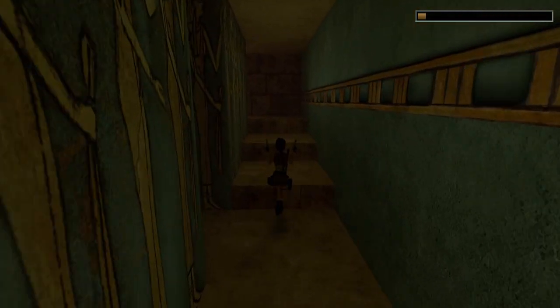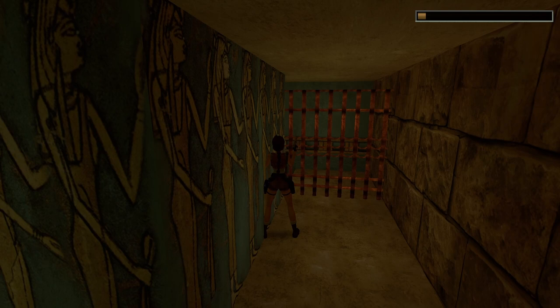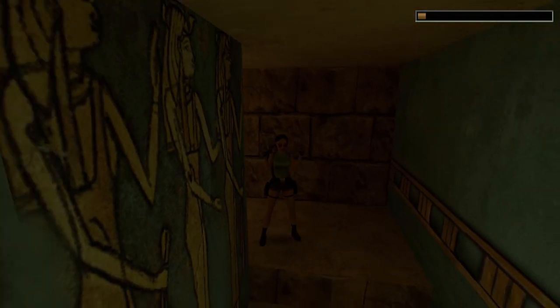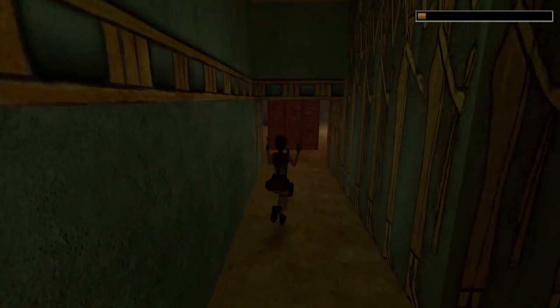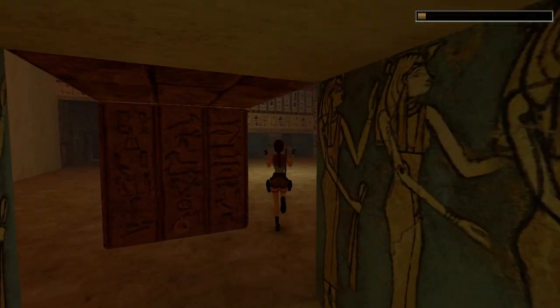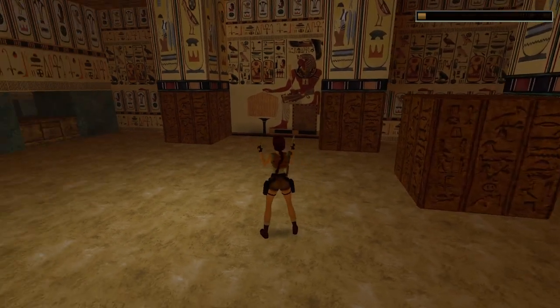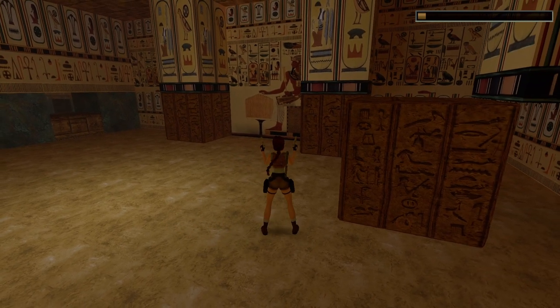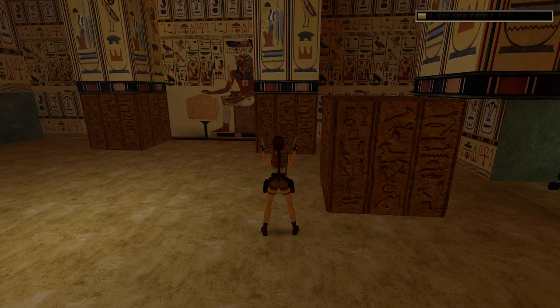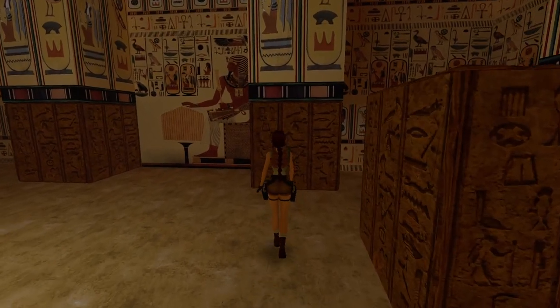So did I just link up? Is that all that does? All right, that just lets the panthers out. Who let the panthers out? I did. Right, so curious. I'm not going to survive another panther attack, am I? No. But I'm not going to make a save or take a medipack just yet.